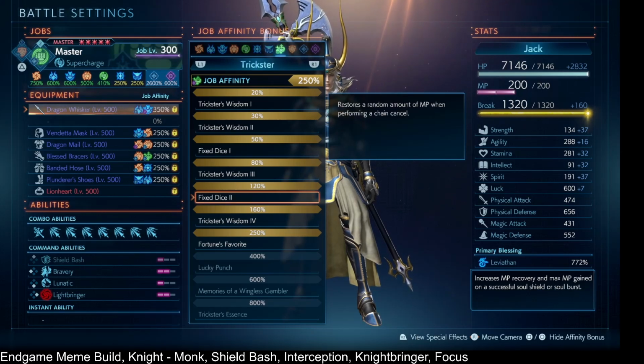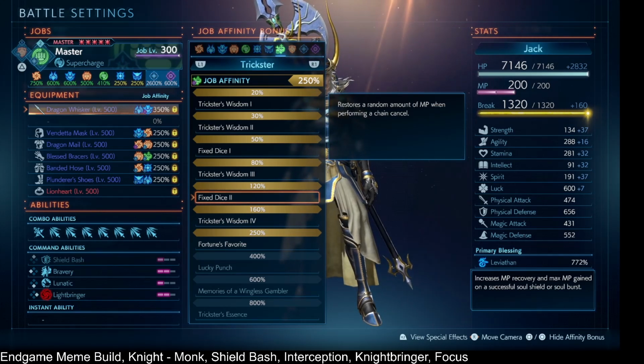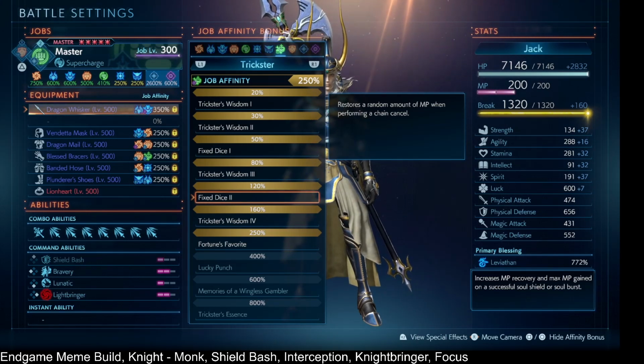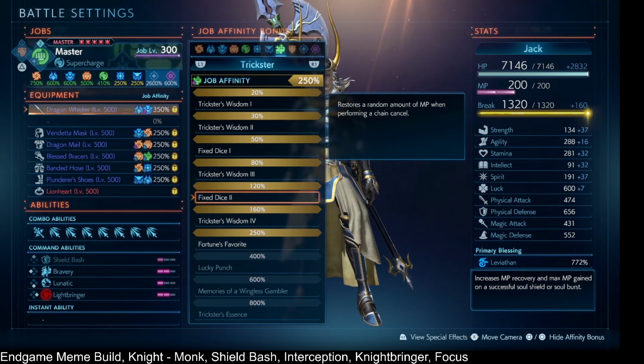And then the Gambler 120% is here as a preference that I like to have. When I do chain cancel, I recover MP based on my luck, and that helps when I am co-oping in the Rift, which I rarely do these days. If I'm on the world map, or if I'm in a slow Rift that's not timed, I can chain cancel my way to more MP.